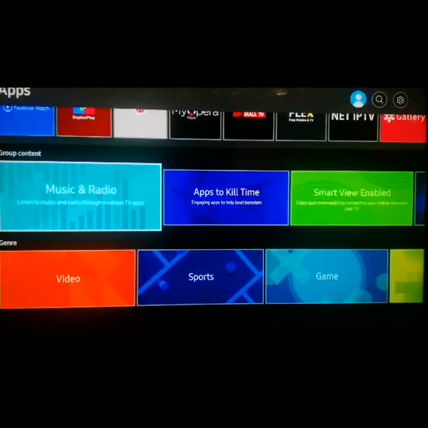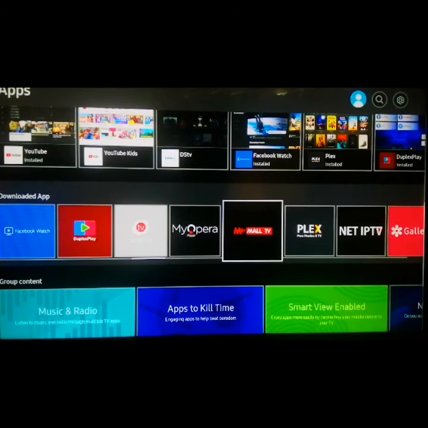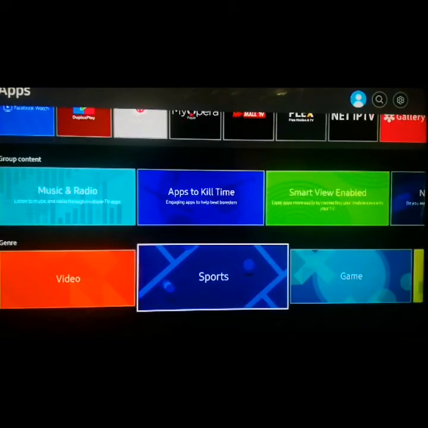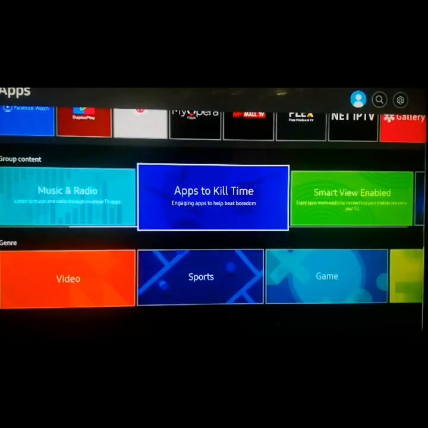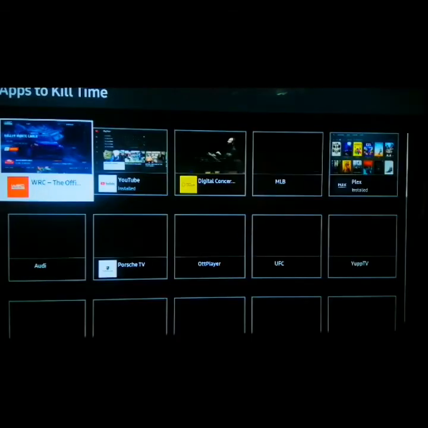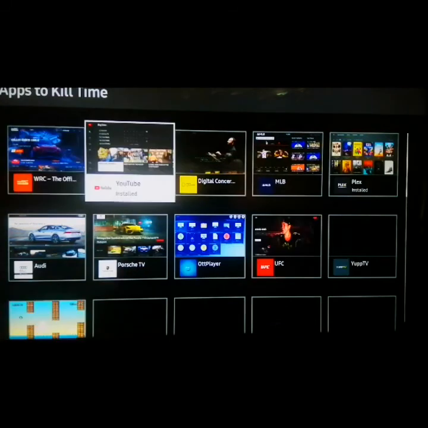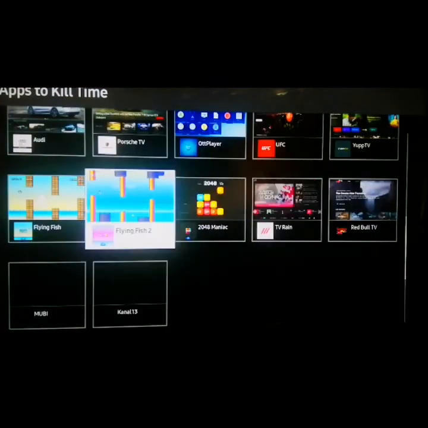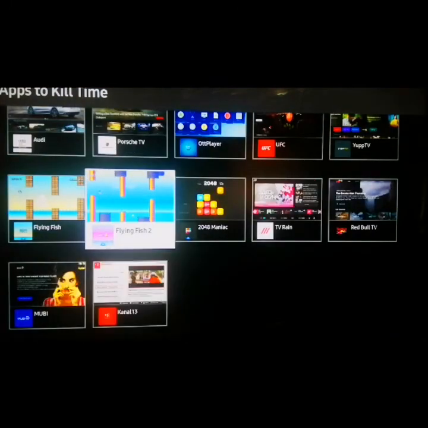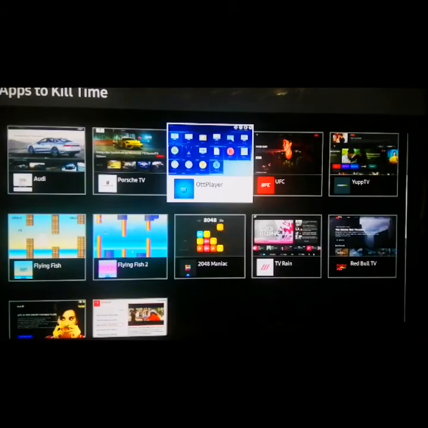Now to download your favorite app on your Samsung Smart TV, navigate to the app section, click on it, then find the app from the list and select it.